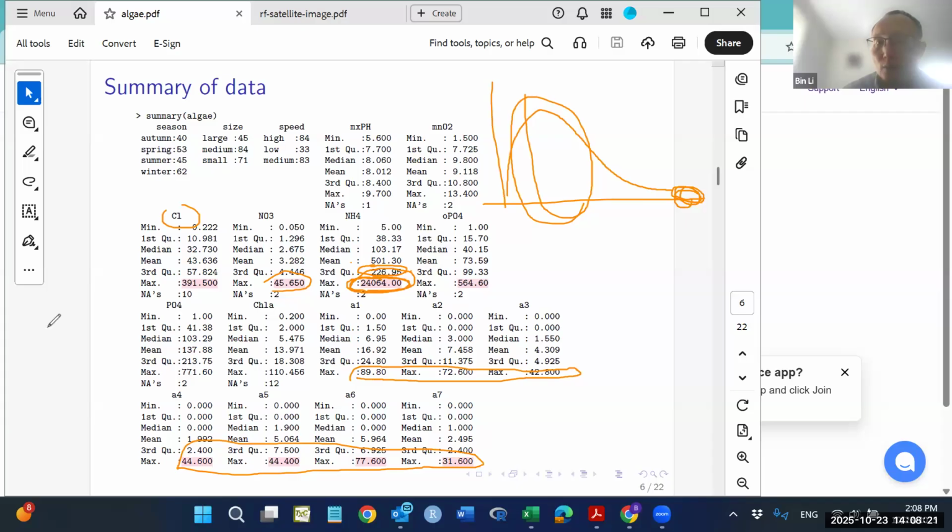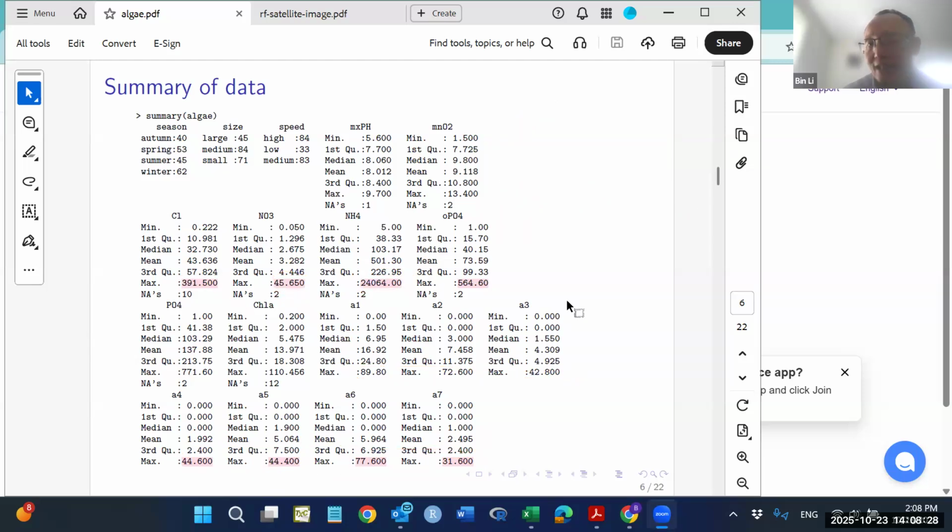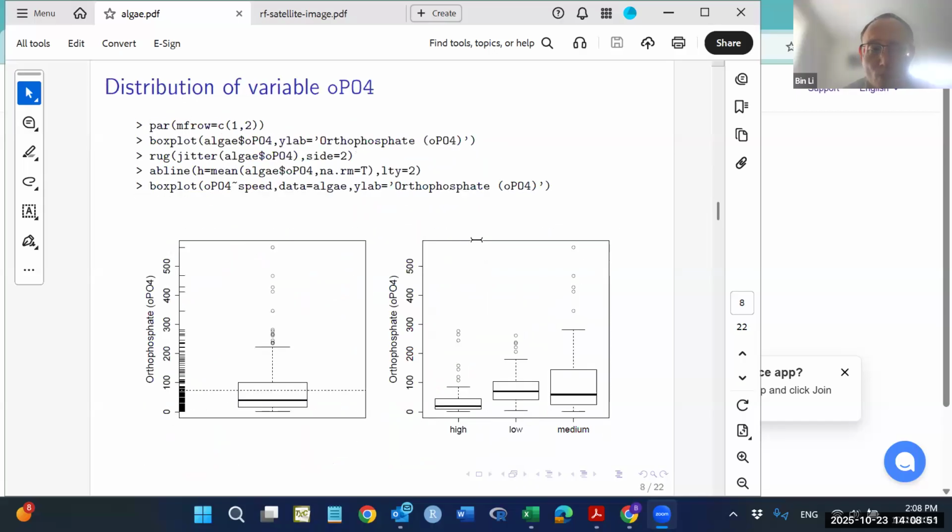So if we see that, should we need to do something? That really depends. For linear regressions, usually we can do some transformation, like a log transformation. Sometimes it works, but sometimes even using log transformation, it may not work, okay? But here, let's just keep it as is and see what the result looks like.